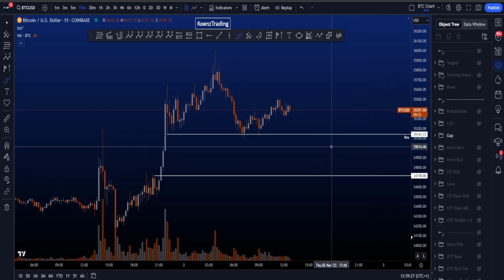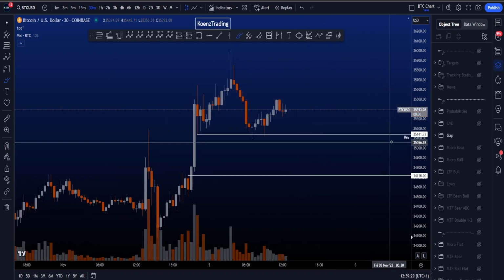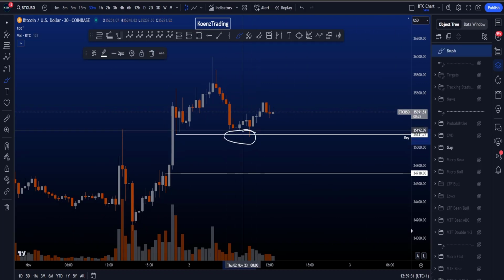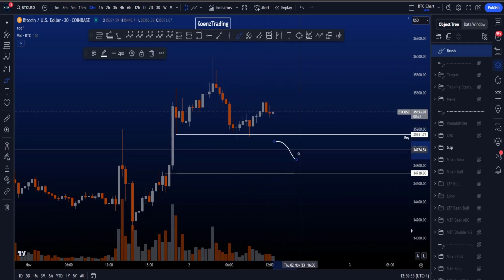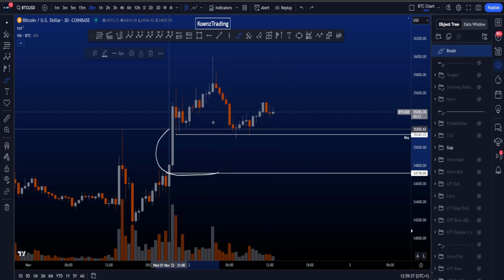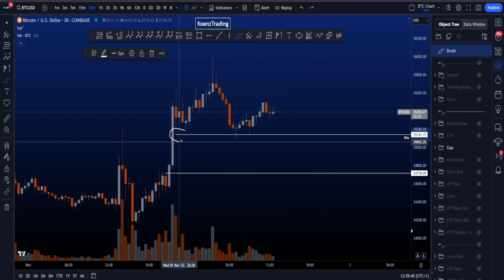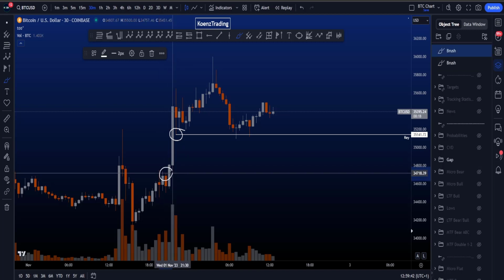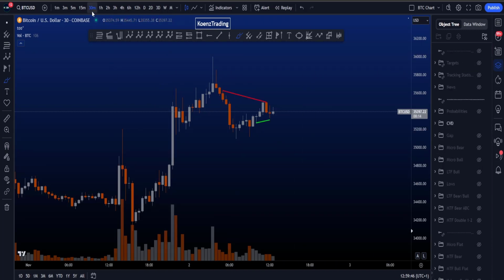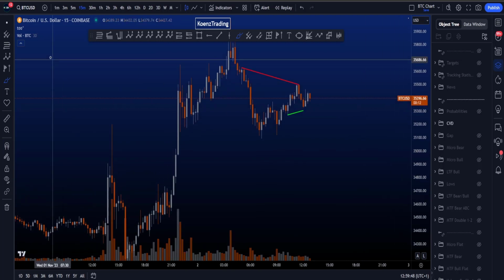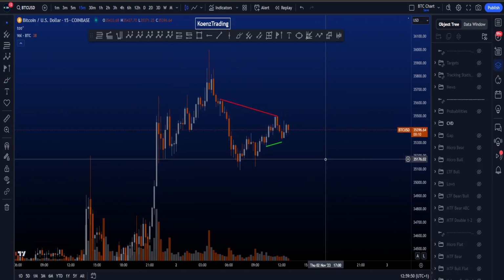Now, this is the gap in a little bit more detail. Let me go to the 30-min. So 2 wicks, perfectly fine. Again, the moment you close candles here, more bearish scenarios increase in probability. So keep an eye on these gaps. One of the lines is taken from this low and the other one is sitting on this order block over here. If we then look at the CVD divergences locally, we have a bullish and a bearish CVD divergence.